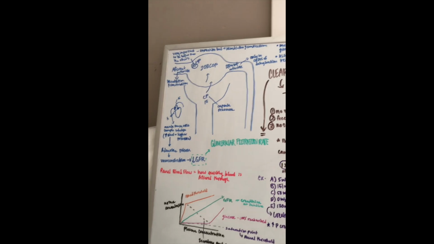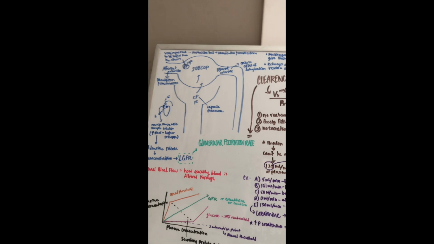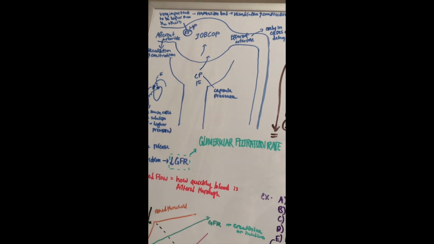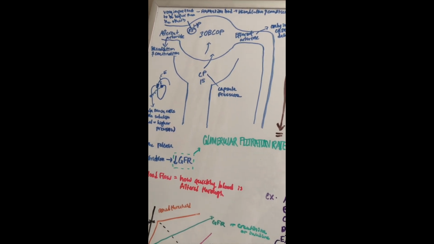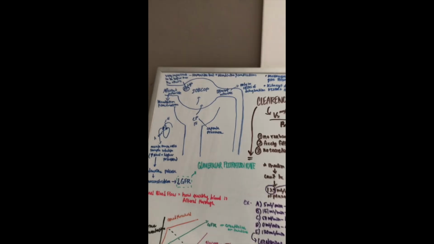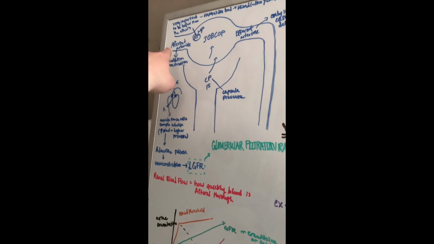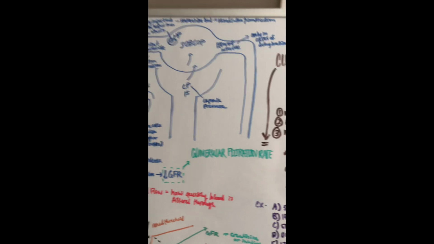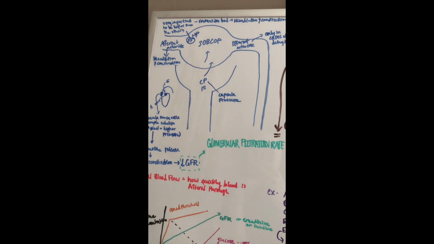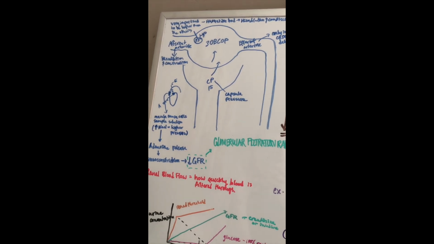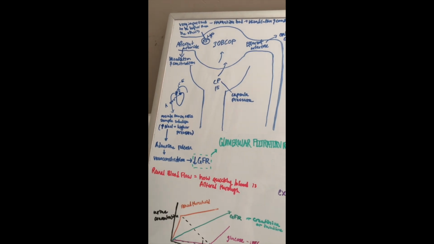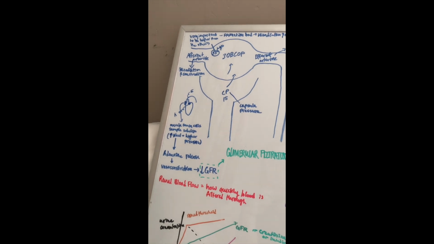So we've got to talk about pressures and what is driving the pressures in this nephron system, or the glomerulus, and everything that's going on here, because as we know with pretty well everything in the body, it's driven by pressures and what's going on with our blood. So let's get started. We've got our afferent arteriole on this side and our efferent arteriole on this other side, and 30 BCOP is what's going on in our glomerulus, and then we've got 15 capsule pressure, and then 55 for the HP.